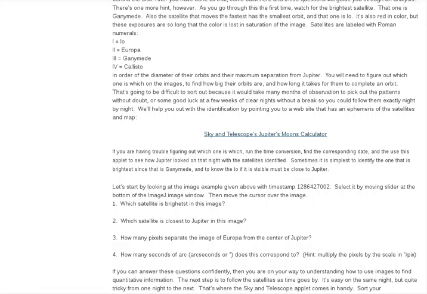And this just asks, how many pixels separate Europa from the center of Jupiter? And the reason for asking this is that that's the key to what we're going to try to do later, which is to figure out the orbit of a satellite. So you want to measure where the center of Jupiter is and where the bright dot that is Europa is, and then you take the difference between those two numbers to get the separation. We're just worried about left to right for the most part, since the satellites are moving primarily left to right in these two, in the images from night to night.